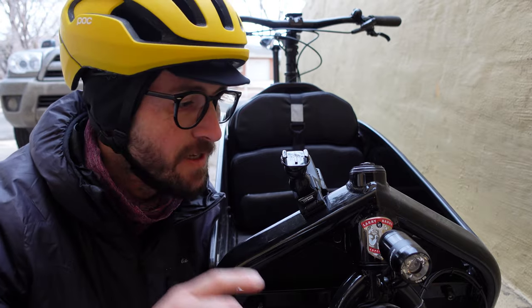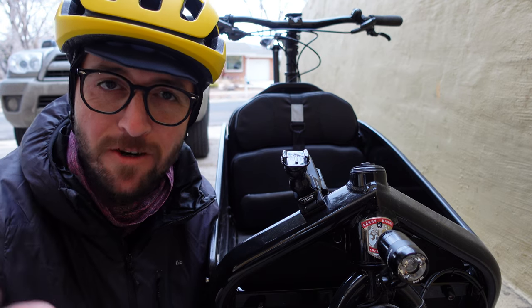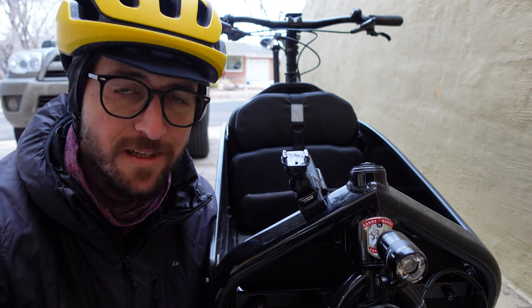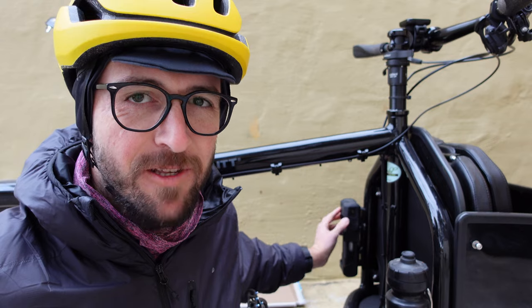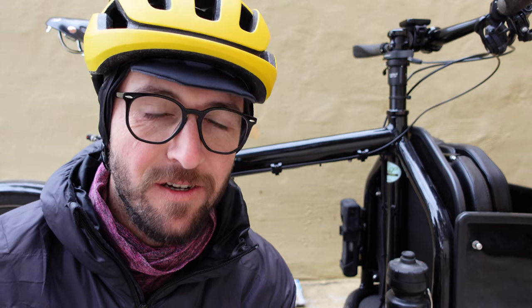So one of the first things I think that you should consider getting for your commuter bike is dynamo lights. You just don't think about them. You never forget your lights, and they're ready to go whenever you are. So hop on the bike, start pedaling, and you've got lights to be seen on your commute to and from work. On that same note, you have bike mounted locks. So this is an ABUS lock, but you can have the traditional ones that mount to the frame and hold your U-lock, just a lock that's ready to go. You're not thinking about where your lock is, it's already on your commuting bike, so you can just head off, and then if you need to lock up throughout the day, you can. It's right there for you. All right, let's get to work.